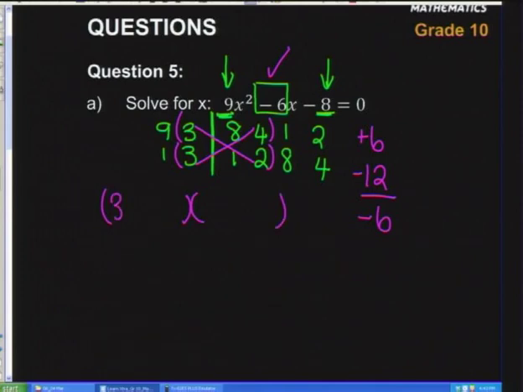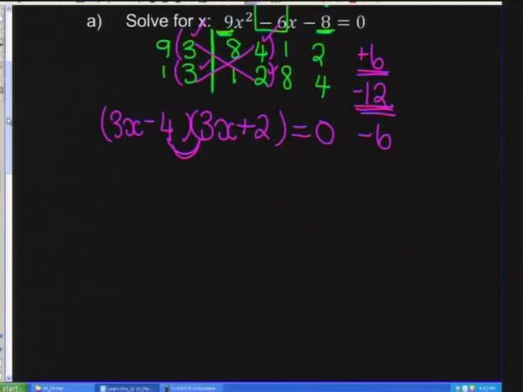I'm going to have a 3 and a 4. There's my 3 and there's my 4. And I'm going to have a 3 from there and a 2 from there. X and X. Okay, as far as signs go, remember the 6 needed to be positive, the 12 needed to be negative. So if I do my inners, 3 times 4 gave me 12, so that needed to be negative and that positive. Okay, that's also a method you guys must practice. You must get used to that.